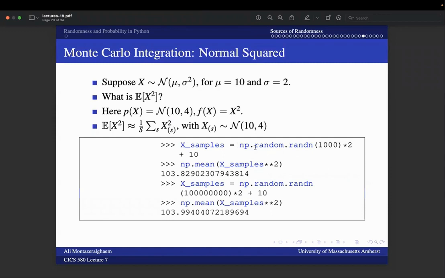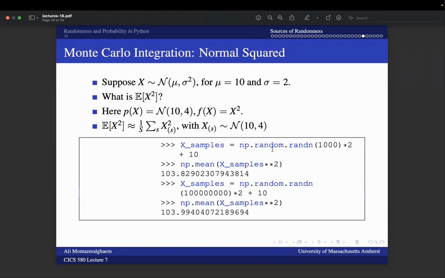So np.random.randn can generate 1,000 numbers from a normal distribution where the mean is 0 and the standard deviation is 1. So if we want to generate random numbers from a normal distribution with mean 10 and standard deviation 2, we can generate 1,000 of them, multiply them by 2 and add 10.